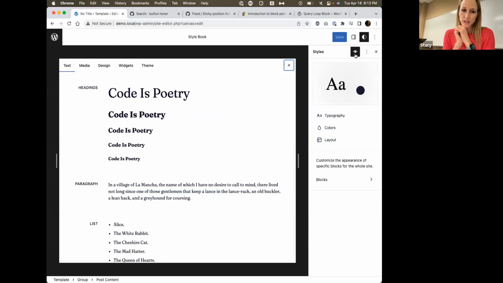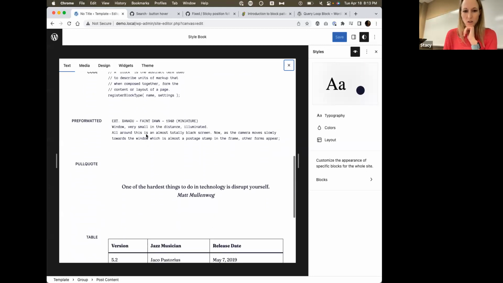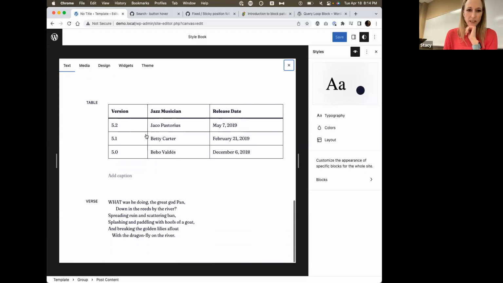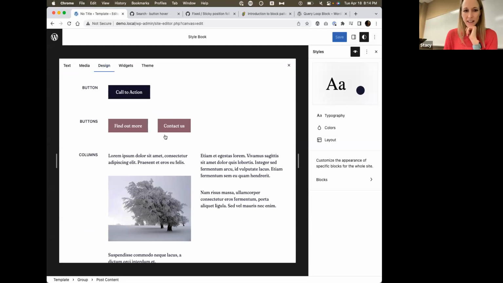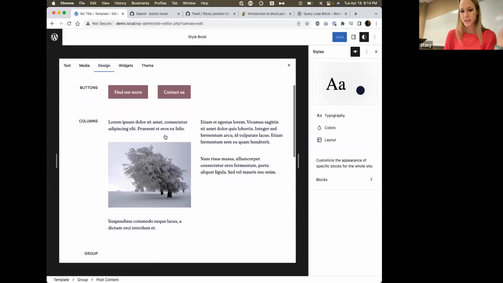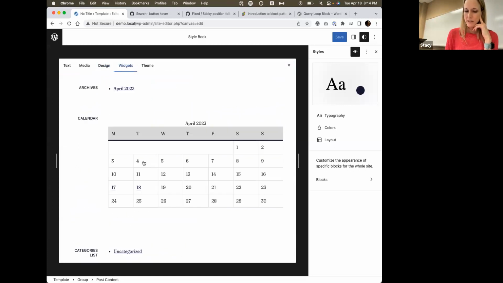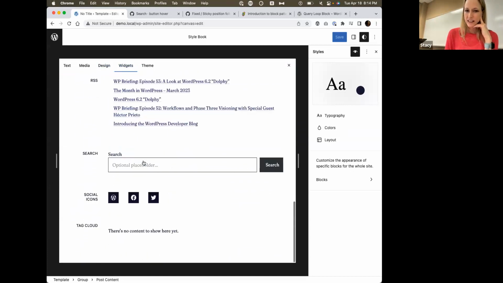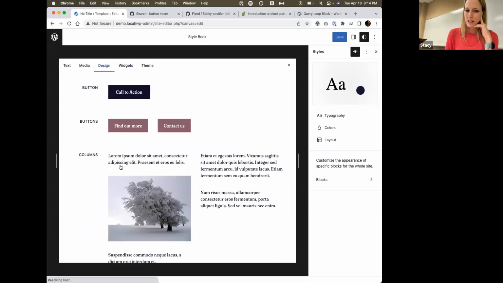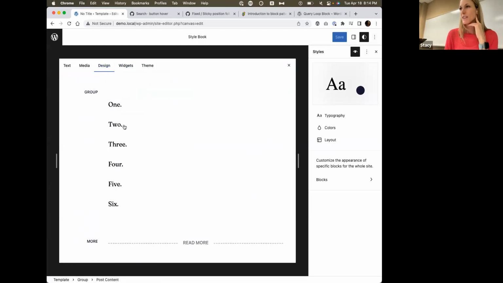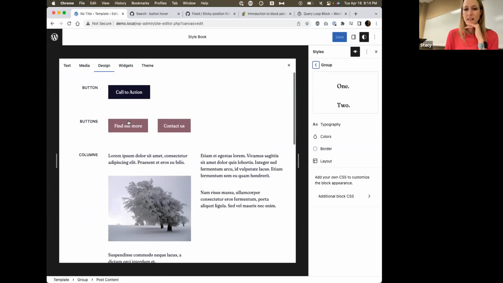where it gives you all of these WordPress core blocks in different variations, all the heading levels, and a lot of the blocks that a lot of people don't think about when they create their theme. I find that the text and design tabs are going to be the more useful ones for me. I wonder if they'll ever have abilities to add custom placeholder content, because this is not how I use a group. I mean, yeah.